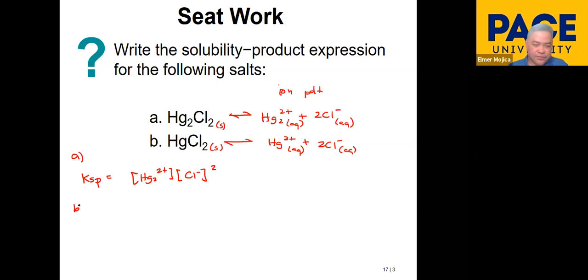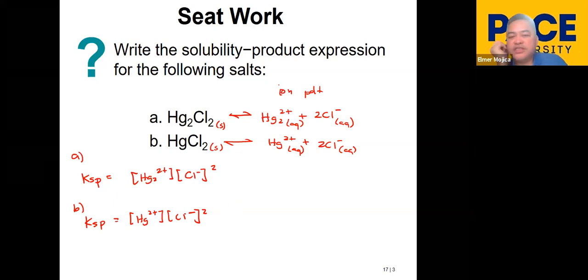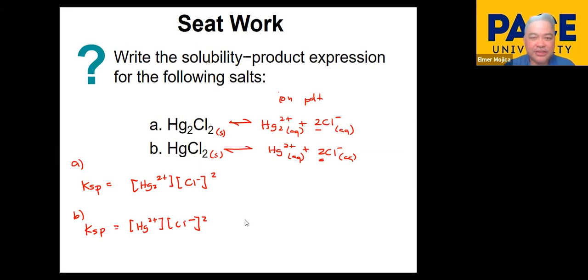So you just put there the so-called ion product. And for the B, you do the same thing. So that's how you do the expression. So if ever you have a coefficient that is other than 1, you're going to use it to raise the ion product that you have there. So if it's just 1, it's understood to be raised to the 1. Question on this? Question? So if you're given a question like this in your exam, you can answer that.